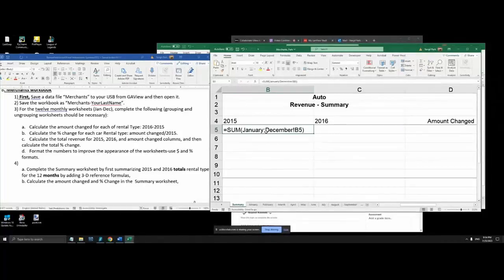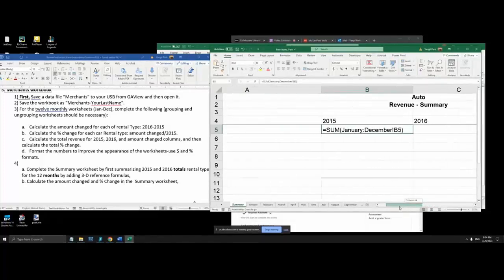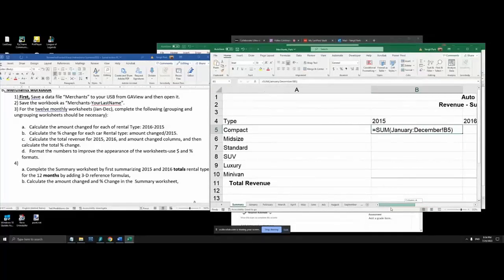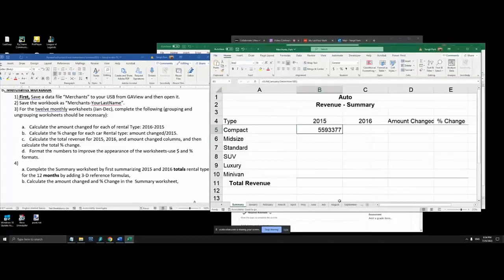You can either just type it in, but that could be kind of tricky because you have to type it all the way. So I think it's easier to just highlight or select this way. Another good thing about this is you can always autofill because the structure is created, very easy to copy and paste.